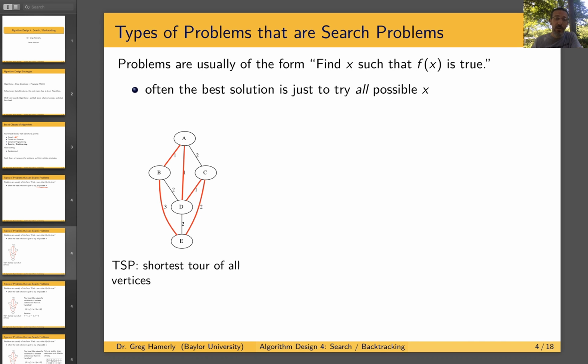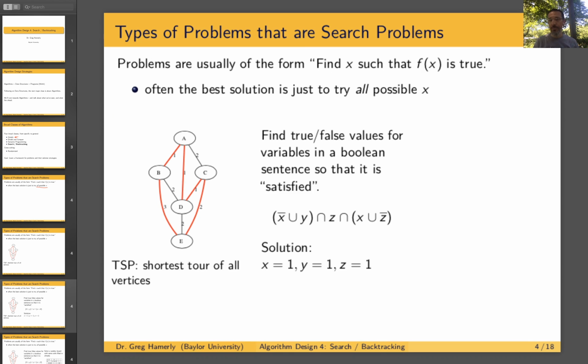So I just mentioned the traveling salesperson problem, or TSP. If you're given a graph and some edges connecting different, let's say, cities with their weights, try to find a tour, which is a path that connects all vertices and returns to the beginning, which is a cycle, that minimizes the total cost. It's called the traveling salesman problem because you imagine that someone wants to sell to all these cities and get back to their home by the end of the day. So if they have to go everywhere, what's the cheapest way? And the cheapest way in this graph is highlighted in red. And you can imagine there are many possible tours in a large graph.